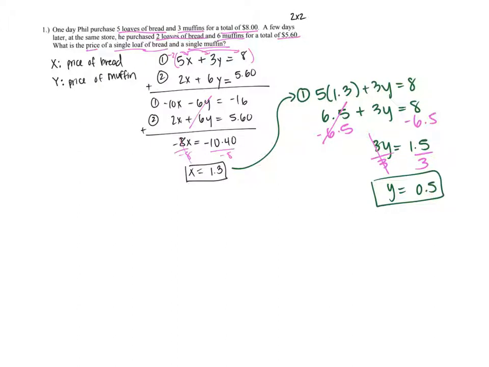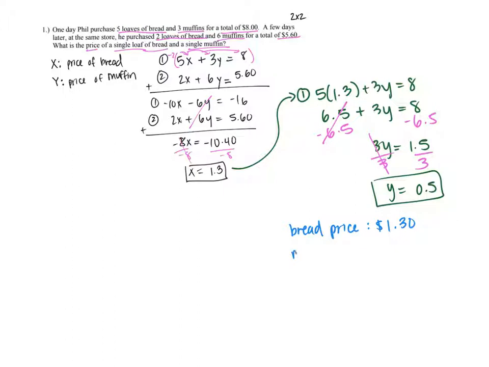And so you don't want to leave your answer as x's and y's, because first off, I just chose to use the variables x and y. I mean, someone could have chosen some different letters here. And so it's really important that once you get your numbers, you go back and label what these were, what their units were, what these numbers represent. So I always, at the very end, take my x and y. My x here is 1.3. Well, that tells me the bread cost. So the bread price is $1.30.